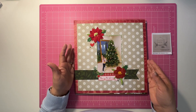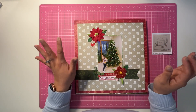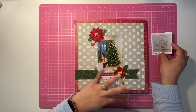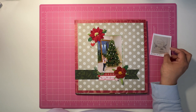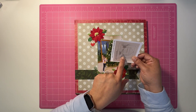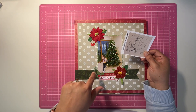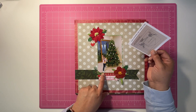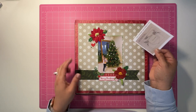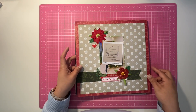For my layout I went through my non-collection paper for Christmas, because I had this cute Christmas picture. My photo was oriented vertically, so right away I knew I was going to have to flip it. I took inspiration from the floral clusters to put one in each corner. This is pretty self-explanatory, so I didn't add a whole lot of journaling. I did forget to put the year, but that's day 20.